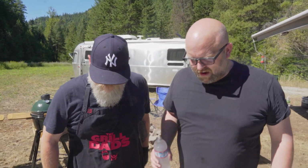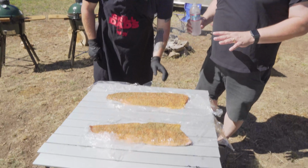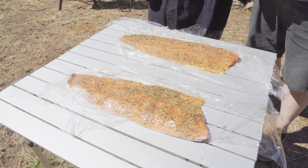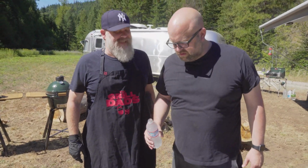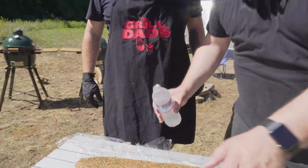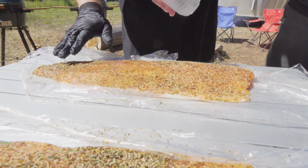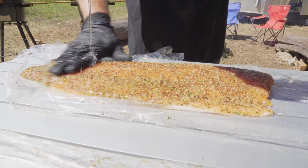All right, our salmon's been in the fridge for 24 hours. Now we actually want to rinse this off. Since we're camping, we don't really have a sink. Who needs a sink? Faye, as I do this, just brush it off with your glove. Keep going.